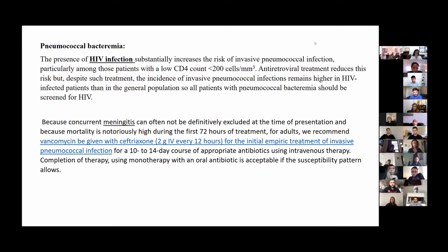The other thing that I wanted to mention is a lot of people, especially older people who come in with pneumococcal bacteremia, may be very ill. They may be obtunded. It may all be toxic metabolic, but if you can't rule out meningitis right away, then obviously you need to cover with dual therapy, and we need to treat with vanco and with high dose ceftriaxone, pending an LP. Usually 10 to 14 days is enough.